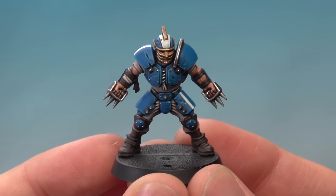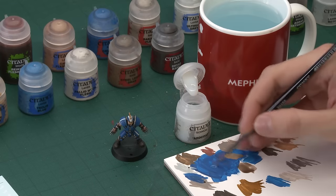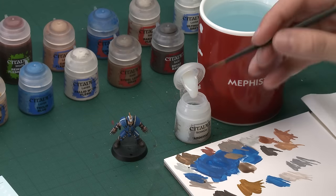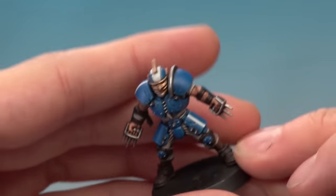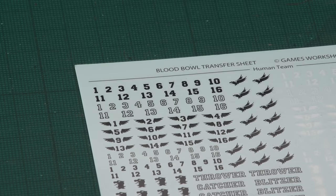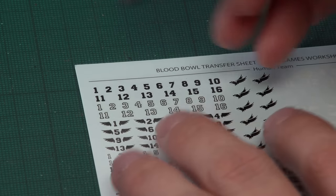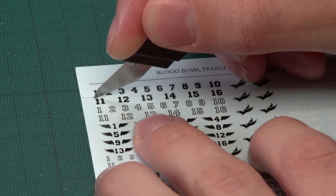We've finished painting all the details. All that's left is the base, but at this stage you can also add transfers to the miniature. First, apply Art Coat gloss varnish to all the panels where you want a transfer, as this gives the transfer a better surface to adhere to. Use a medium shade brush, put some onto your palette, and thin it down with a bit of water to avoid brush marks once dry. Apply this to the areas where the transfer will go. Once dry, cut out the transfers you want to use — I'm going for number 11. If you're a youngster, remember to get an adult to do the cutting.